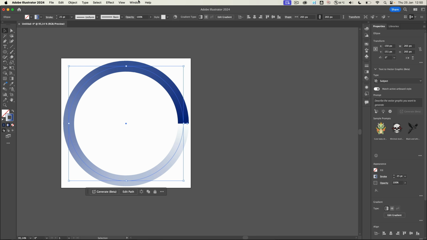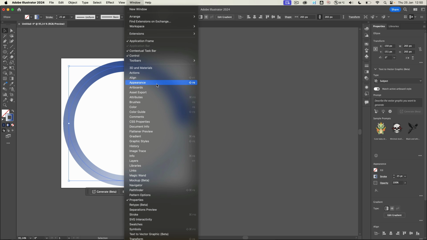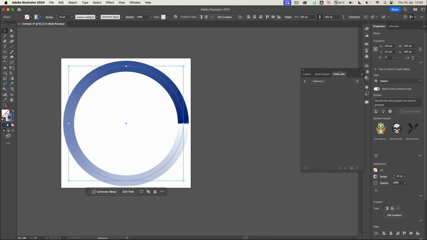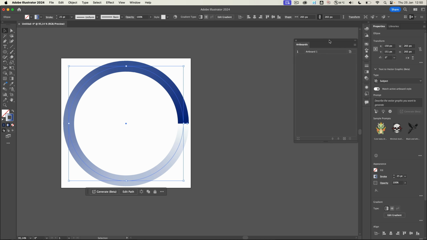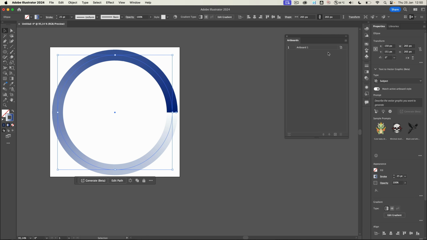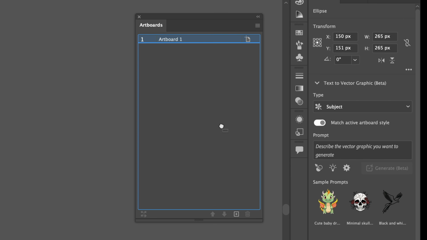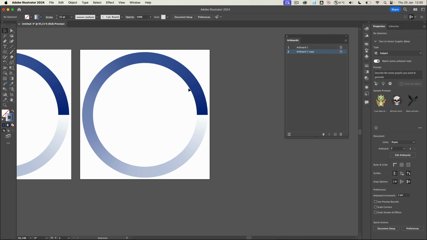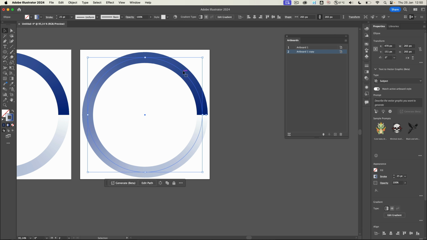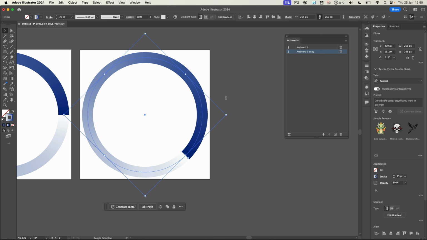The only other window that we might need is the Artboard window. So let's go to Window and Artboards and make sure that's there. I'm going to actually unhinge that from the panel and put it there. It's kind of important that I have that there. What I'm going to do is click on the artboard, drag it to the plus sign at the bottom and create a second artboard. Making sure that my black arrow is clicked, I'm going to click on the circle, press Shift on my keyboard, go to the corner to rotate, and rotate it just once.